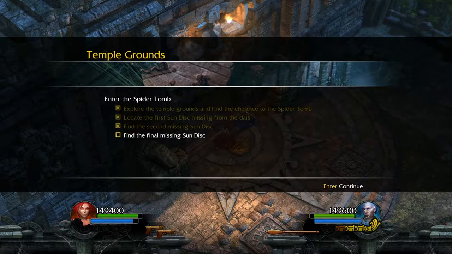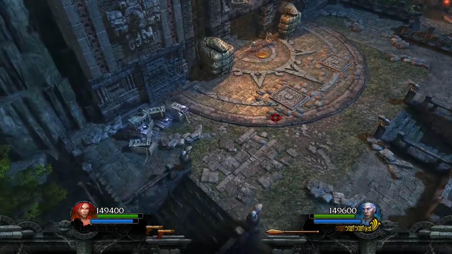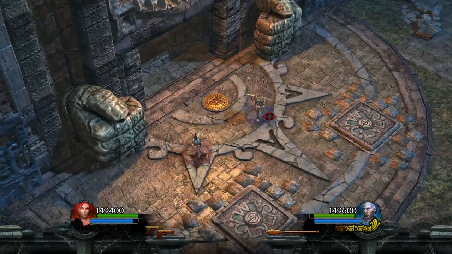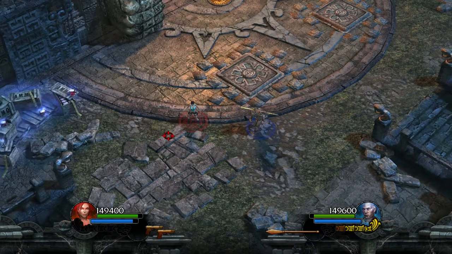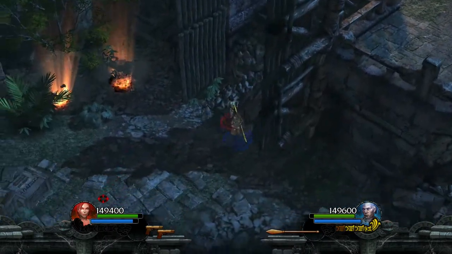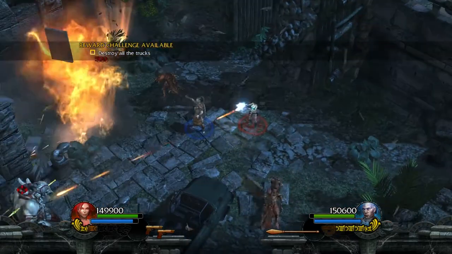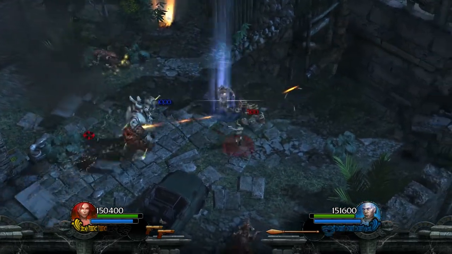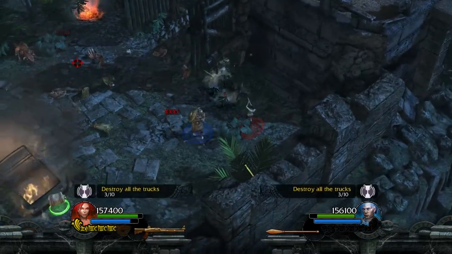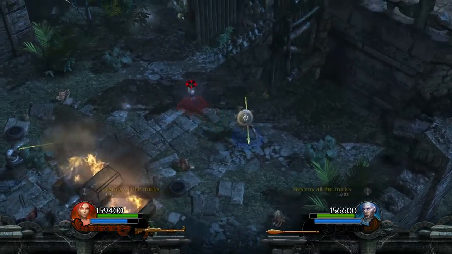Oh wait, there's only 3? Yeah. Because we need 4 and there was 1 left. So I guess there's no boss. It looked like a boss arena. It really did. What the hell did I just shoot? Oh my god, everything blows up! What is happening? I don't know. The shotgun's nice though.